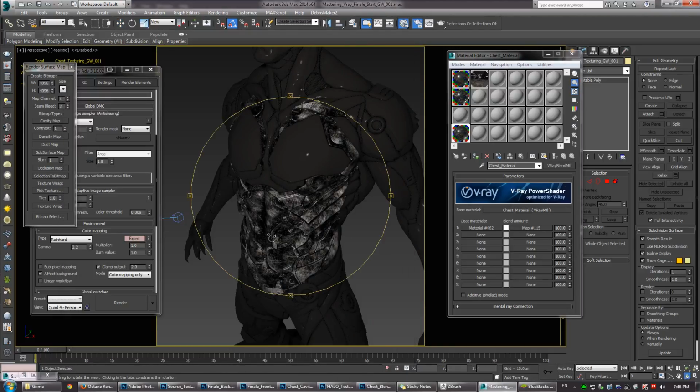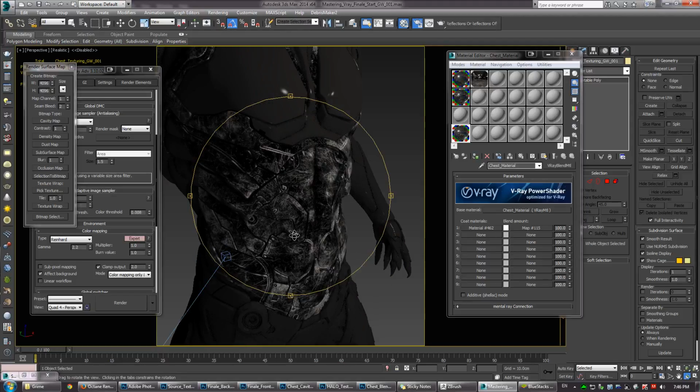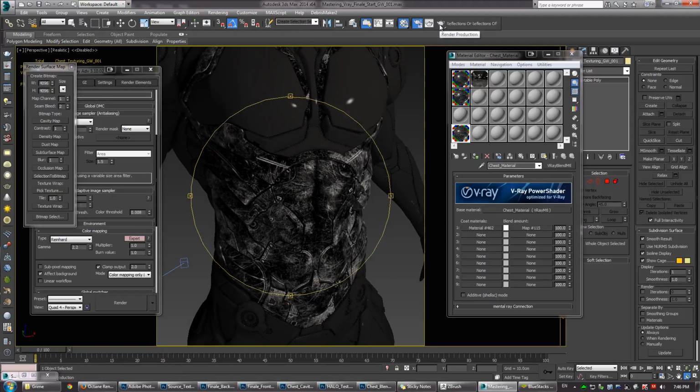I'm going to change the angle here. So now you can see there's quite a lot of scratches visible. I might need to mask off that because there just could be too much. But I'll render it off and see how it looks.